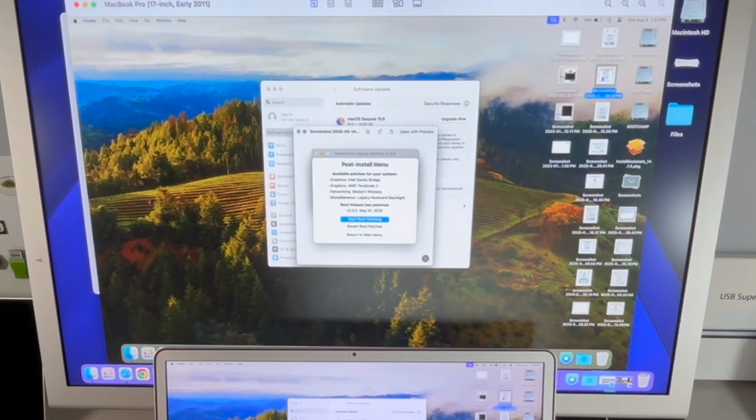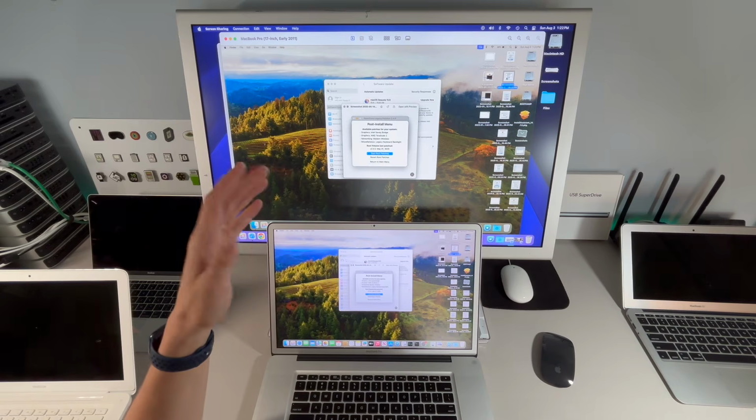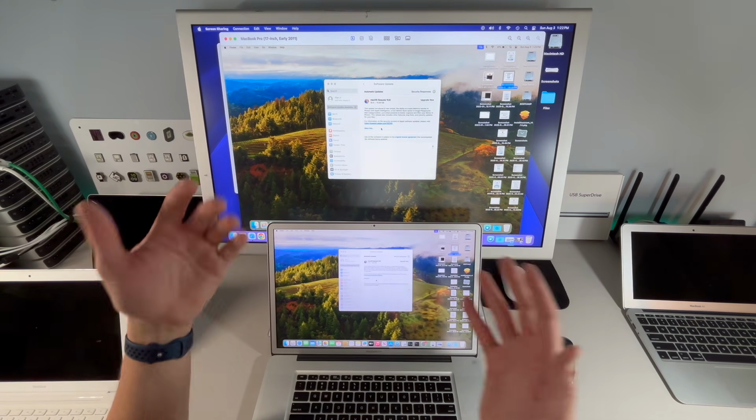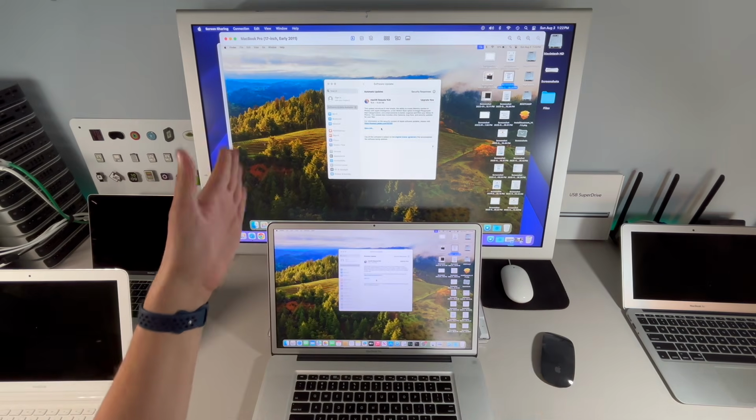So that gives you an understanding of this. If you have any questions about this whole process, let me know in the comments, because again, if you're new and you're trying to figure this out, it's a little bit confusing. But that just gives you a general walkthrough of how the patching process works when you're doing a software update.